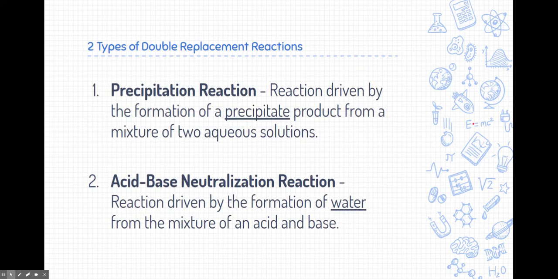There are two types of double replacement reactions we should watch out for. One of them is a precipitation reaction, and I want to let you know that you've already seen these in a previous semester or in Chemistry 1 or Honors Chemistry 9. These types of reactions are driven by the formation of a precipitate, which is a solid product from a mixture of two aqueous solutions. The second type is called an acid base neutralization reaction. These types of reactions are driven by the formation of water from a mixture of acid and base going through a double replacement reaction.